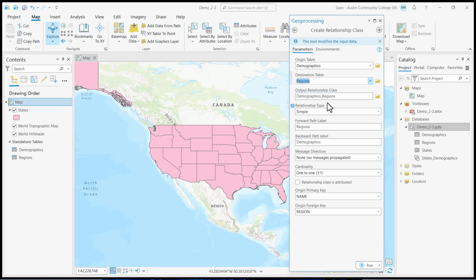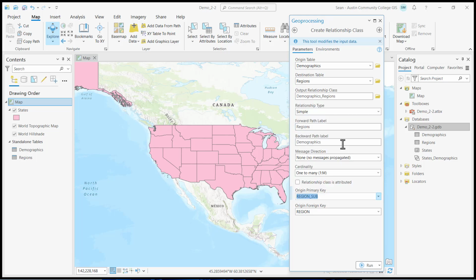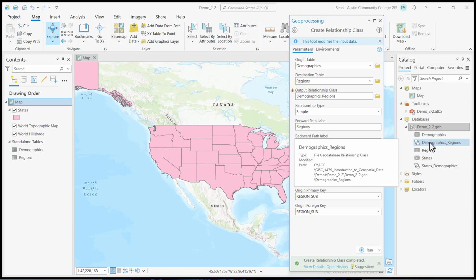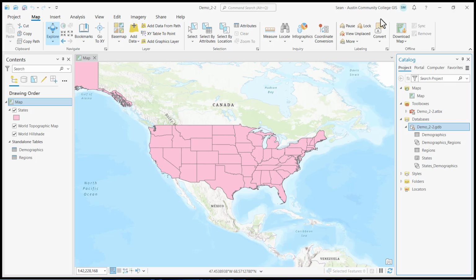Go ahead and accept all of the remaining default parameters, except we'll switch the cardinality from 1-to-1 to 1-to-many, and set the origin primary key to region_sub, the origin foreign key to region_sub. Confirm all my parameters are set correctly and click Run. And that creates my demographics_regions relationship class. Go ahead and close the geoprocessing tool.